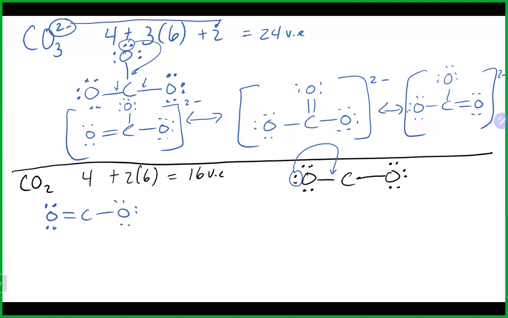Did it fix it in this case? It did not. Again, we got better. We're up to 6 for the carbon. So this is a situation like I was just talking about where you could triple bond, but for reasons outside of this class, you probably shouldn't in this case. But you do have an option here to double bond on the other side. Because we do have that option, that's what you would want to do in a case like this: exhaust all your double bond options before you move on to a triple bond.